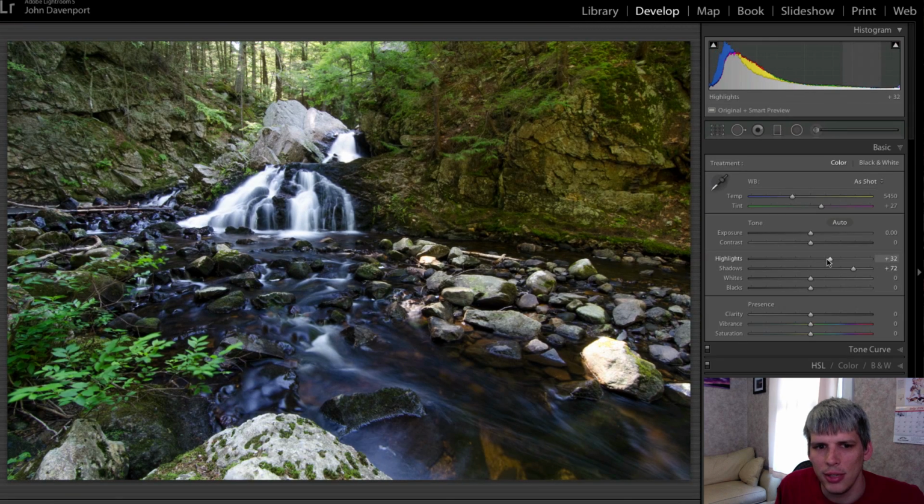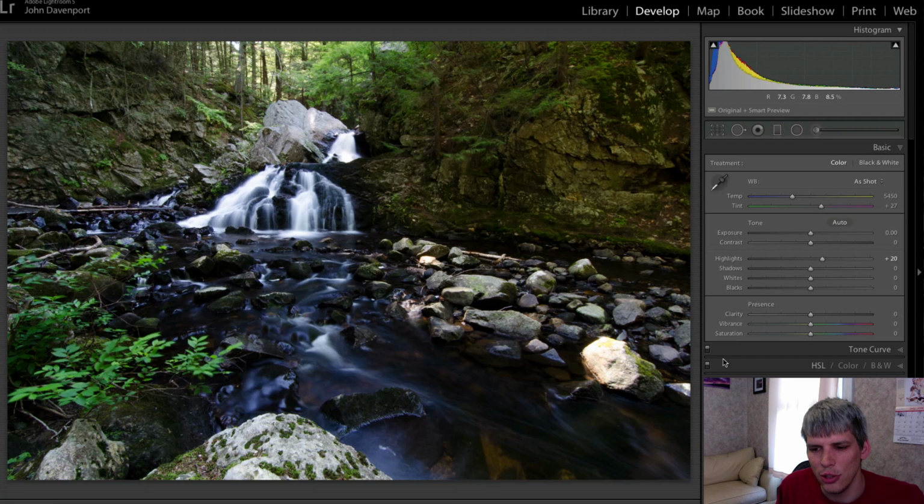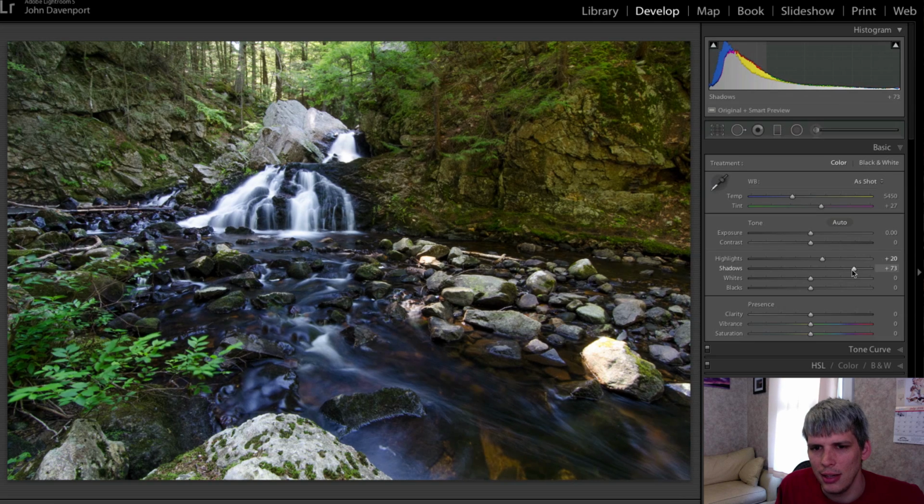But if I actually increase the highlights, everything becomes white, and you don't really notice that quite as much. I'm also going to increase my shadows, which will bring a little bit of detail into the riverbed here. You can see if I undo this, it's kind of dark and shadowy. As I increase that, not only do we get more detail in the rock walls on the side, but we also get a little bit of detail here in the water, which is nice.